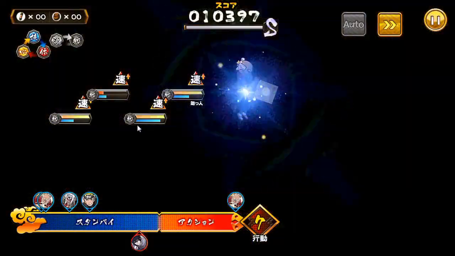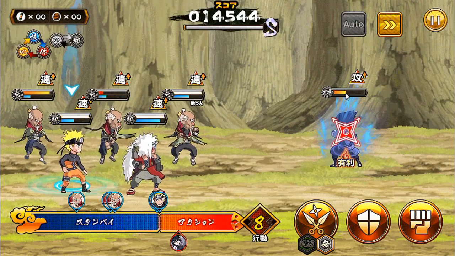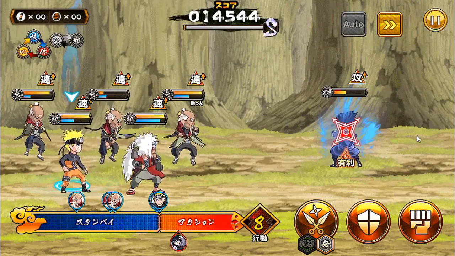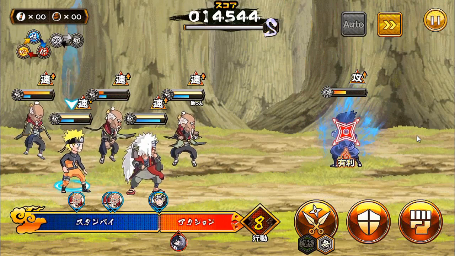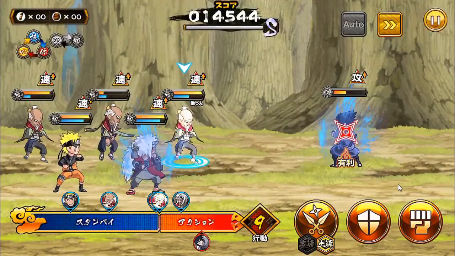But take a look, man. 60,000 right there, 50,000 right there, 50,000 damage. He's already down. We're only at turn 8, right? I can pretty much defeat him within 20 turns. So what I'm going to do with Naruto right now is just make him defend, and I'm just going to make him attack again.